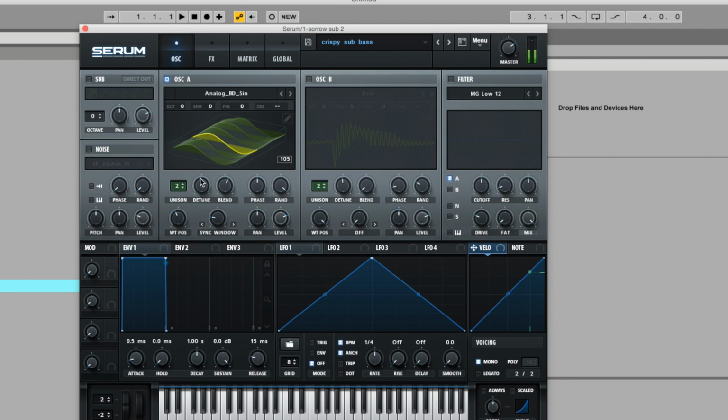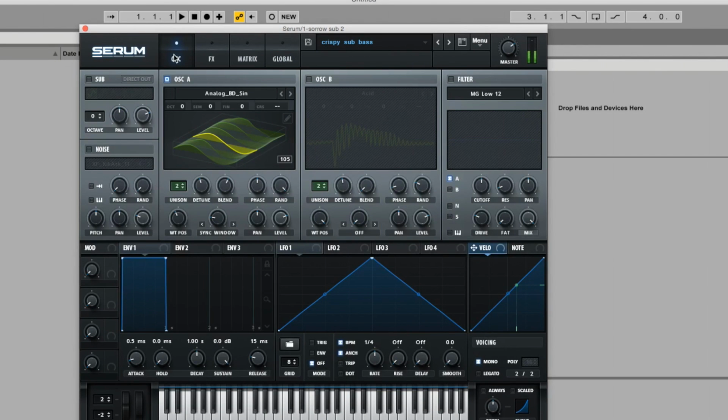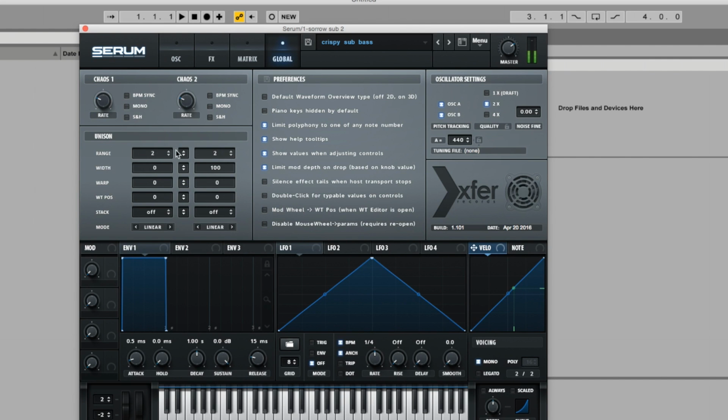Now, one way you could do this in Ableton is to go all the way into Utility and then pull the width all the way down. But if you want to do it straight in Serum and keep it that way, the easiest way is to go to global and then take width down. Also, you can hear when you do this, it does make it mono, but if it's a sub like this, which is quite a sorry sub, you want that sort of movement that you don't get if you have it all the way wide.